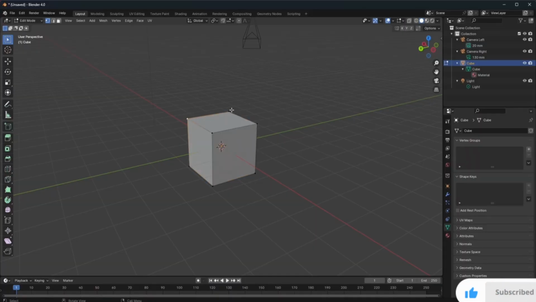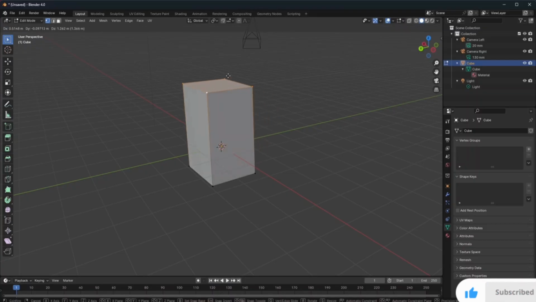If you want to select individual points, you can come here and select individual parts. Otherwise, if you want to select a few of the parts altogether, you can click on shift and select those parts over here. Now make sure you click on shift, select this whole thing, and if you want to change anything, for example move this, you can just click on G.